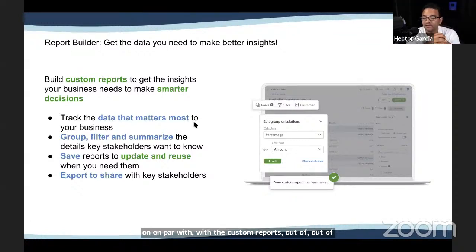Actually, this is still a beta, absolutely a beta. But the customization tools in Custom Report Builder are already at a much higher step than QuickBooks Desktop. The problem is we still have some issues with the specific data fields being available and being pivoted and calculated correctly. We'll discuss that during the live demo, but this is already more powerful than QuickBooks Desktop for a particular type of report.